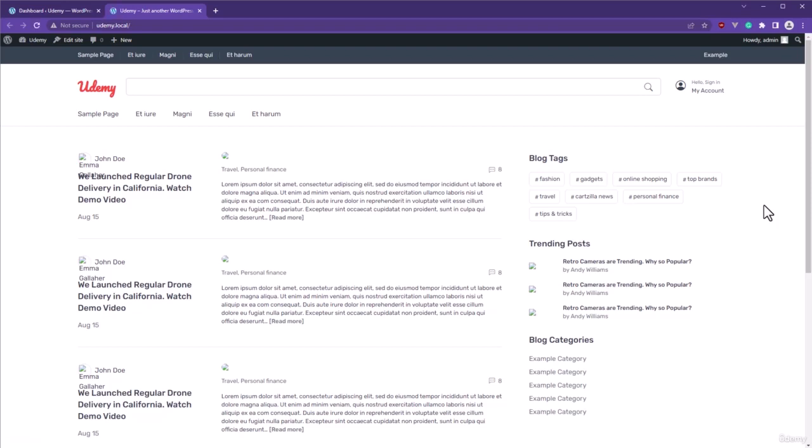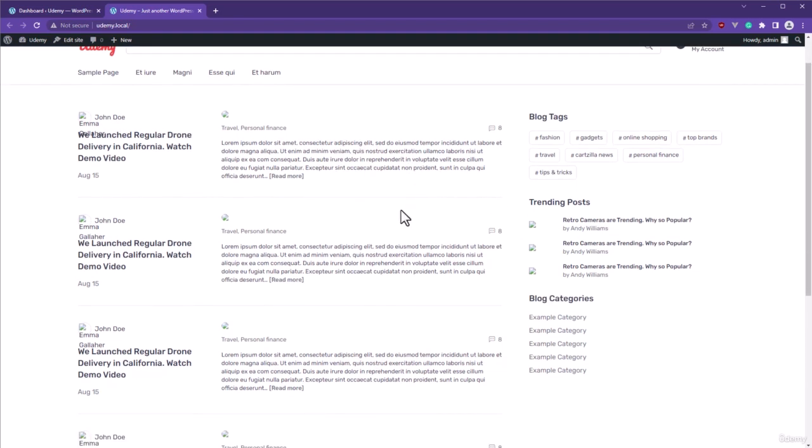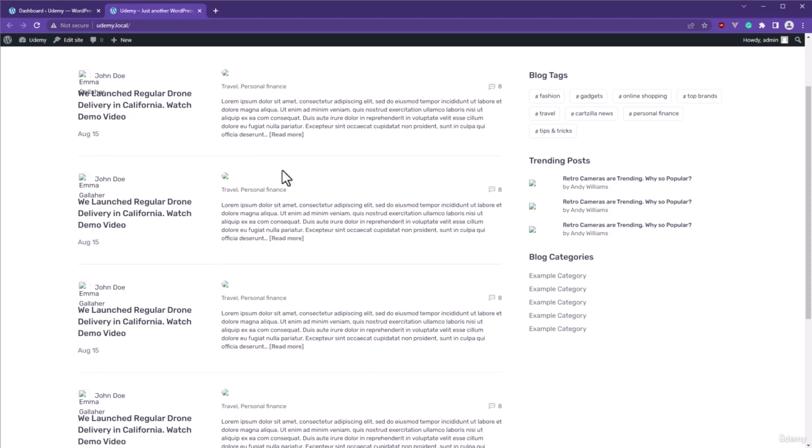In this lecture, we are going to shift our focus back to the index template. We've spent a lot of time working on the header. The rest of the template is still relying on the HTML block. Our next goal is to begin displaying the list of posts. Before doing so, let's check out the design.